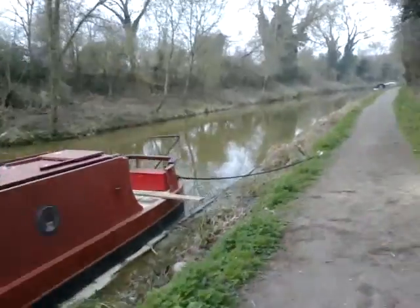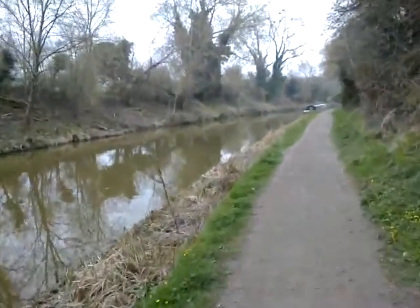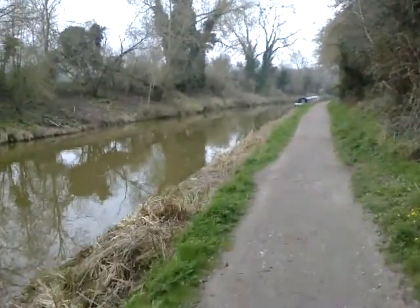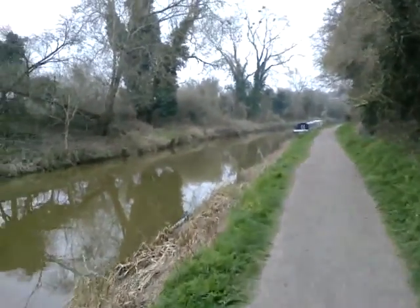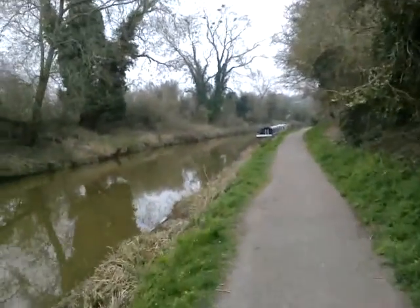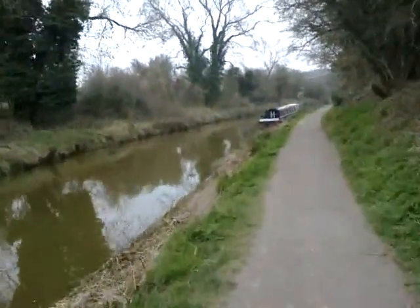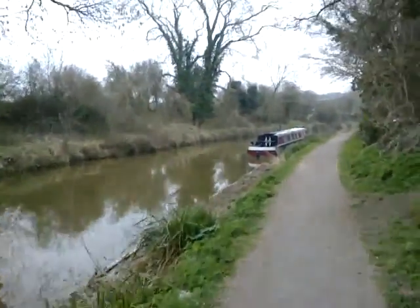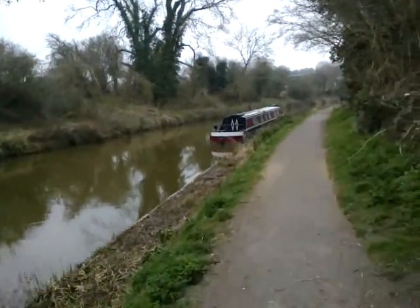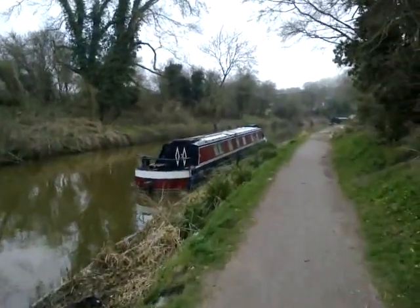Well, I didn't stop too long at Bradford on Avon. Went in, done a once round, paused, had a little butchers and came out. It's just too populated by obviously people that spend a lot of money living there. It's a great site, nowhere really to stop for visitors. It's mainly for people that are passing by barge or live in their residence. So there's nowhere to stop. I'm not gonna just stop where I please.